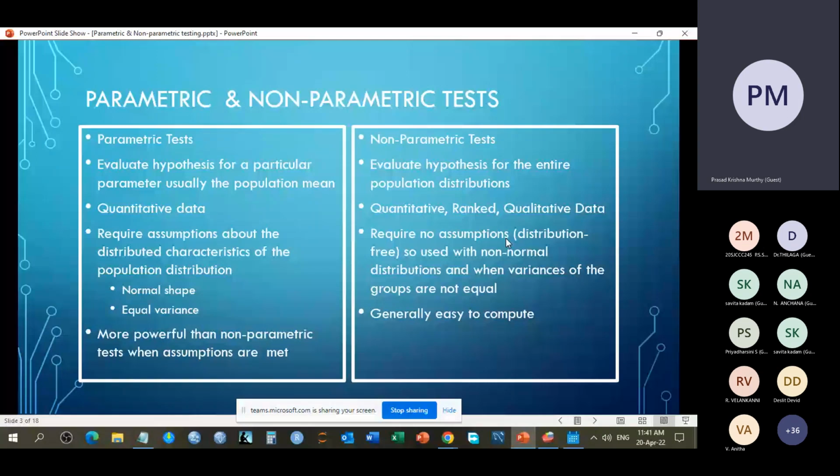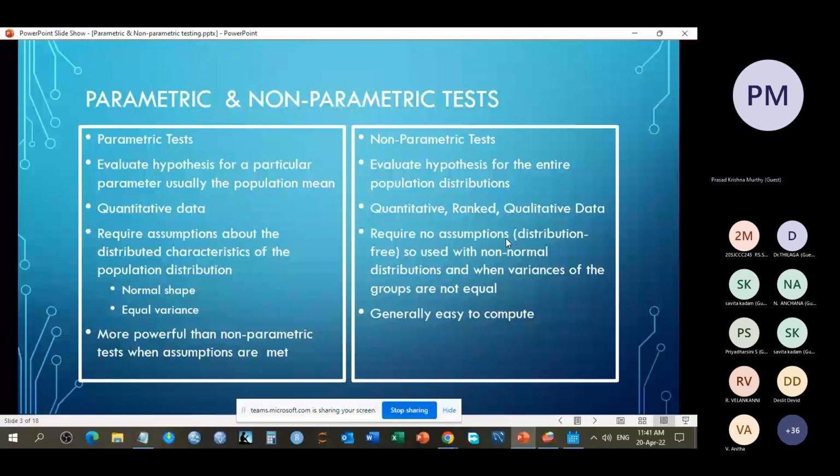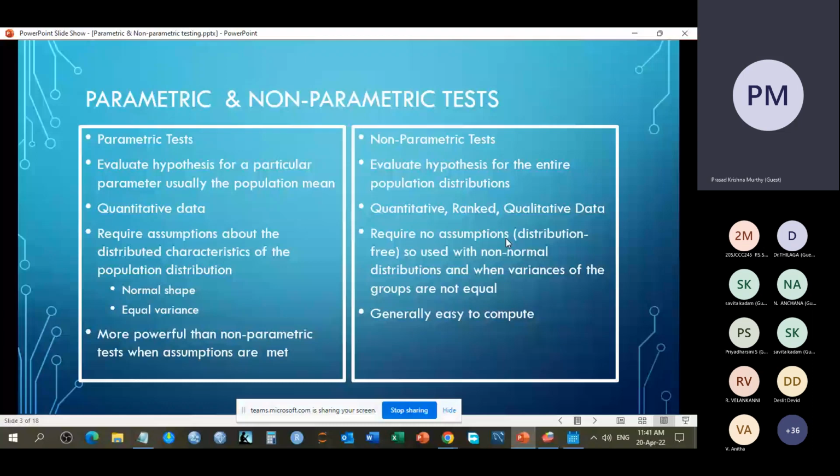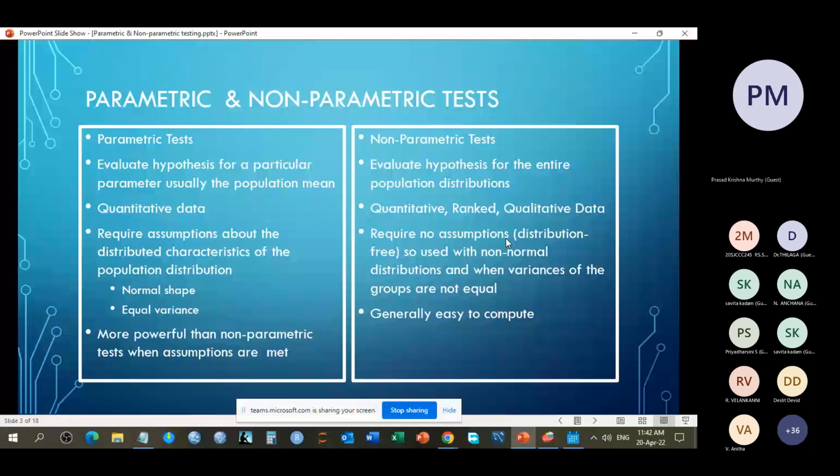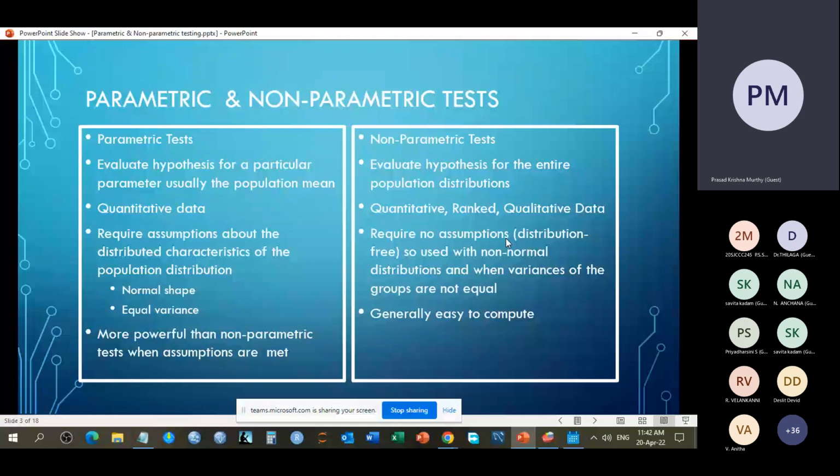But that doesn't happen usually. So if you are conducting some analysis on an AIDS patient or a tuberculosis patient or something like that, it will be just very few, but you will be collecting so many other variables. So here we cannot make the inference that if these two people are cured of tuberculosis or AIDS, the entire India will be cured of tuberculosis or AIDS. That type of inference we cannot make out of this non-parametric test. But this is generally easy to compute. Okay, it is easy to compute.